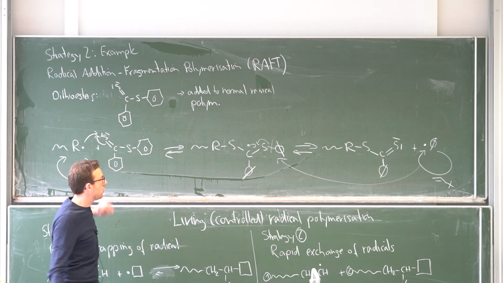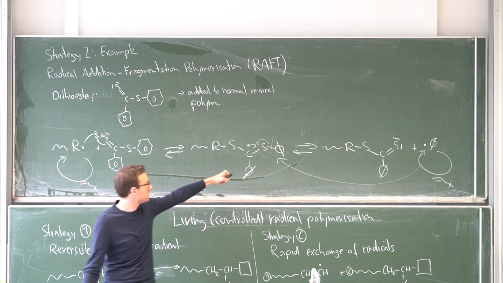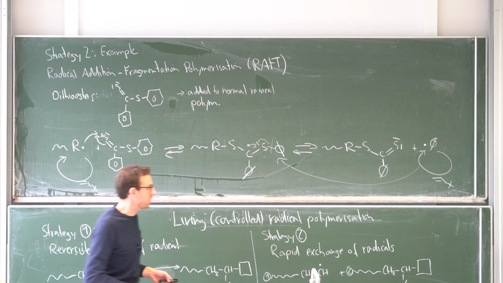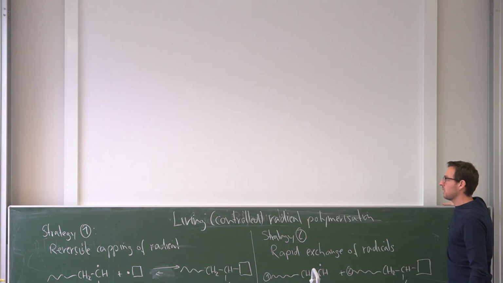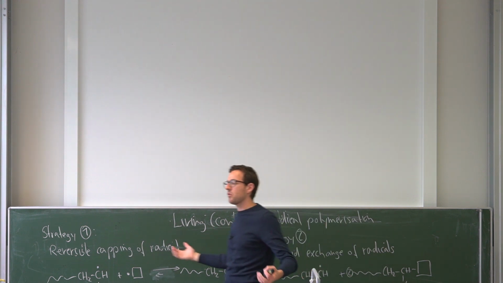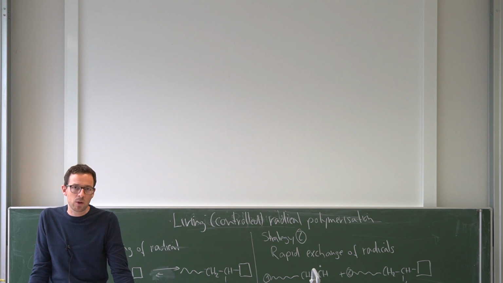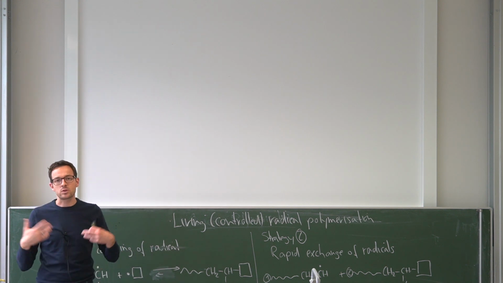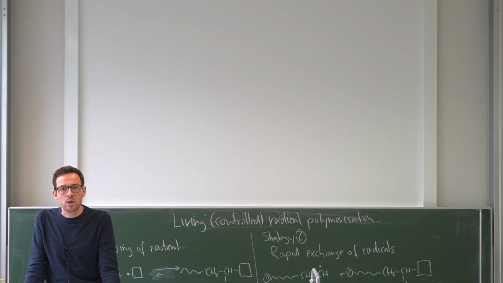And in this way you create polymers with equal lengths, and since they continuously switch back and forth, if you have sufficient amounts of this dithioester, the termination is very strongly suppressed. Good. Okay, so you see that even for something seemingly impossible, namely preventing radicals that are very active and very susceptible to combination from terminating, is actually possible, or at least maybe not completely possible, but efficient enough to suppress termination reactions in a way that we can achieve a living polymerization also with a radical type of polymerization.